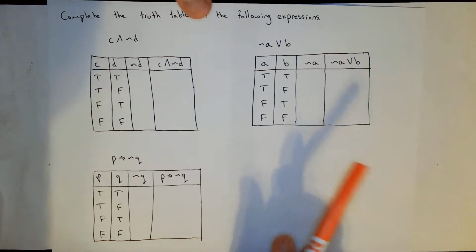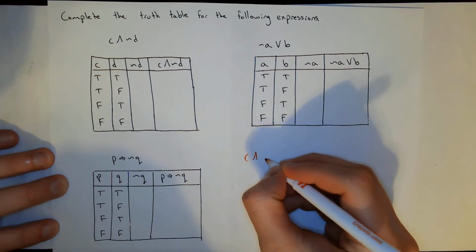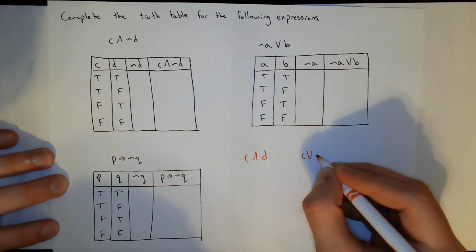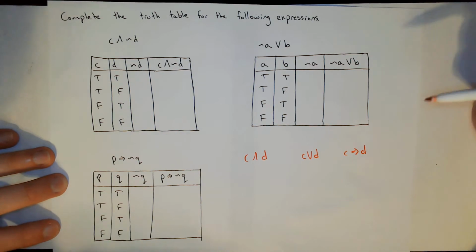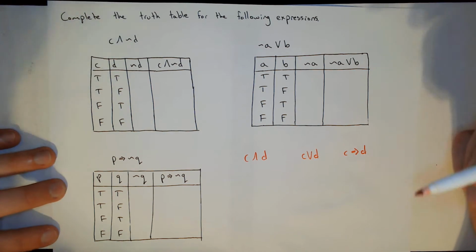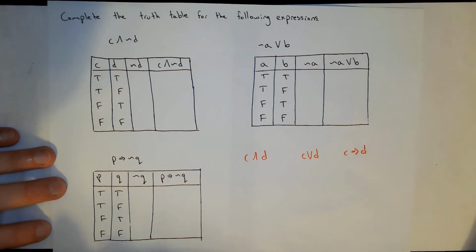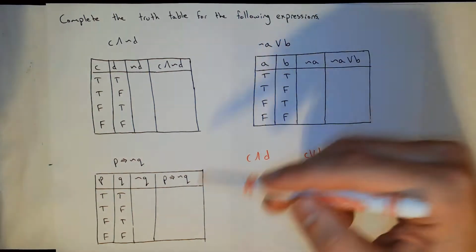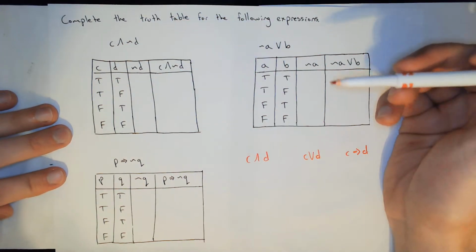So when you're reviewing for this, you also need to make sure you know the base tables for how the and works, how the ors work, and I'll just use C and D for all the letters here, and how the conditional works. Just a basic truth table for each of those with no negations, no extra stuff attached. These will be in the book or in your notes, or you could look them up online too. Here, these are 3 separate problems, going a little bit further, introducing a negation just to complicate things.